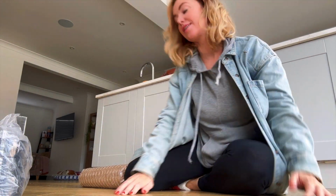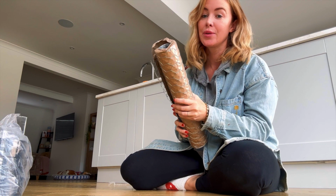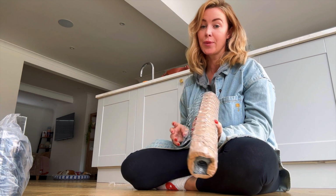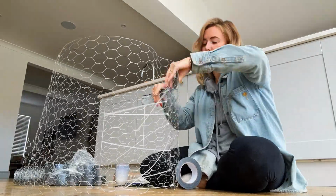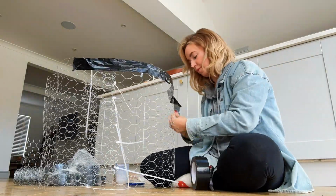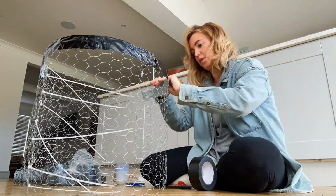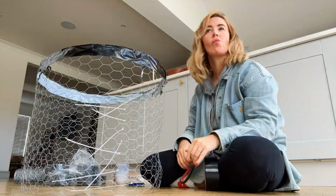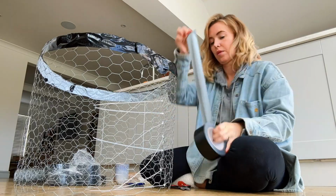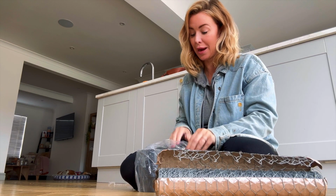Oh, so I'm going to do this on the camera, but the camera hasn't got an SD card. So this is what I'm planning to use. It is chicken wire. Remember, I think it's 10 meters. It's not gonna be enough, I know that, but I need to figure out if this is actually gonna be worth my time and if it's going to work. And then black duct tape, which is apparently waterproof.